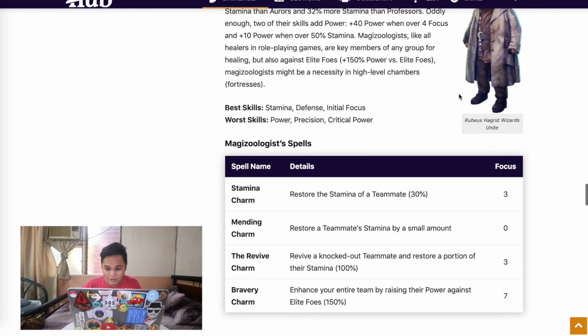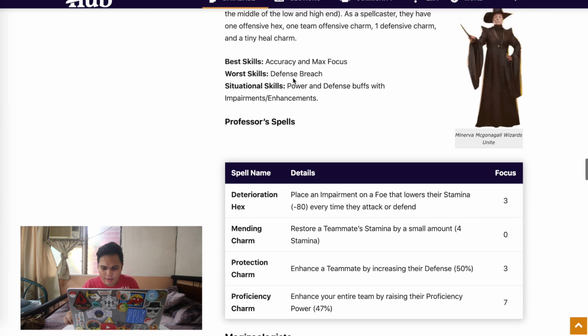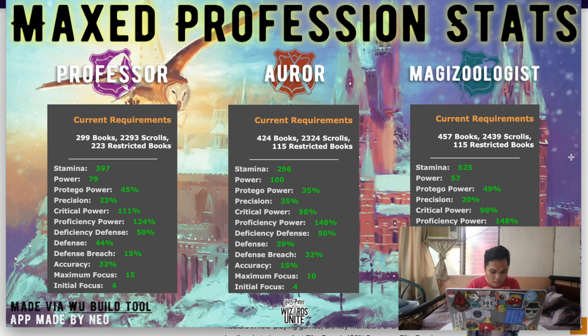Okay, I'm not sure because let's check. So the focus for these spells, all of them, they all cost 1, but for Professors, there's like 3, 0, 3, 7. They're pretty high. Let me check my guide. So okay, so Aurors, their initial focus is 4. So I think I'm gonna get to use most of my spells if that's only my focus.